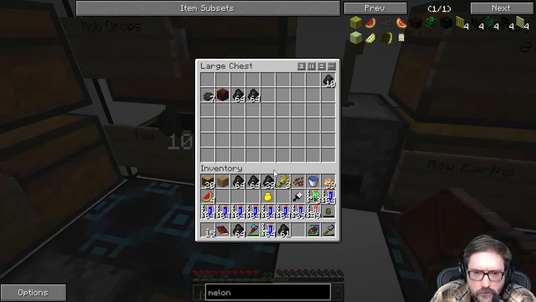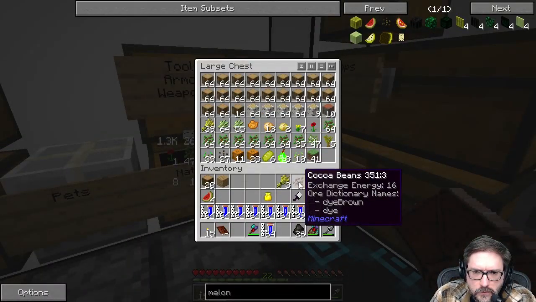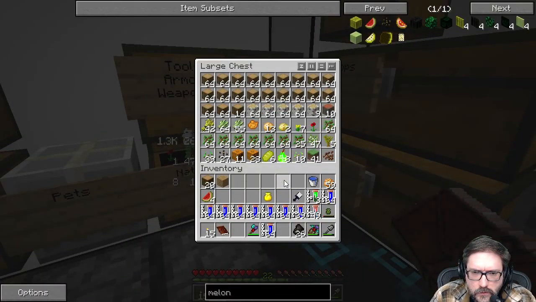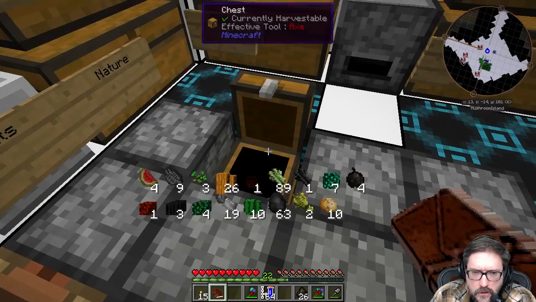I don't need any more charcoal. We'll get rid of all that. We'll keep one small stack on me. Let's get rid of these thingies, the bobbers. Don't need these right now.